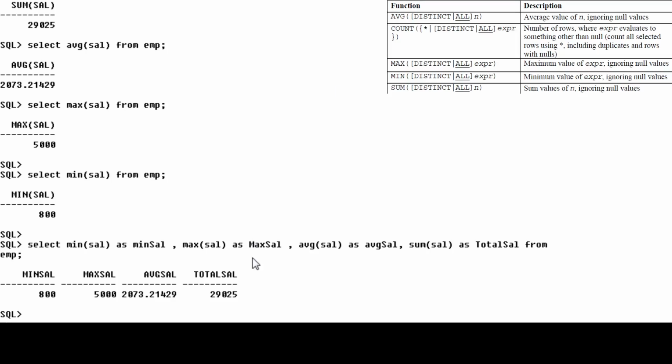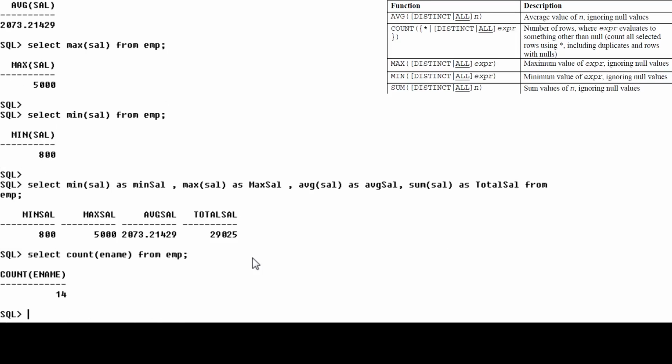Now the next function is count. Select count(ename) from EMP table, it shows the number of records in the given column.